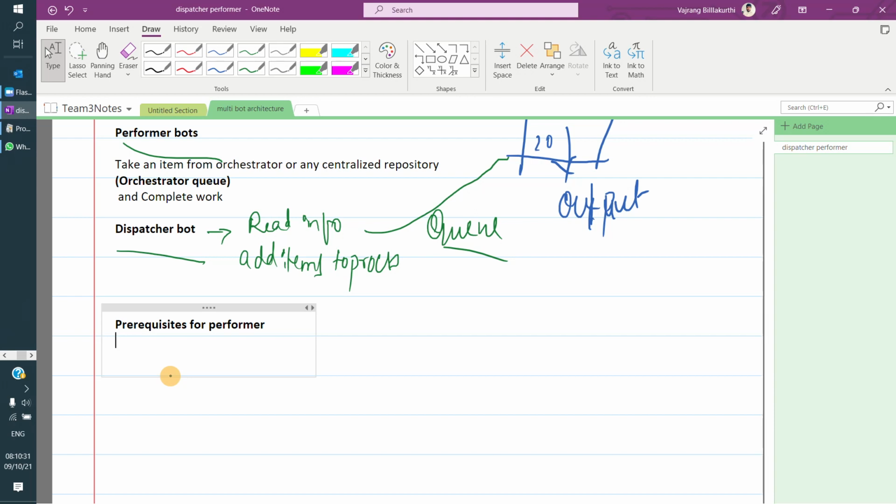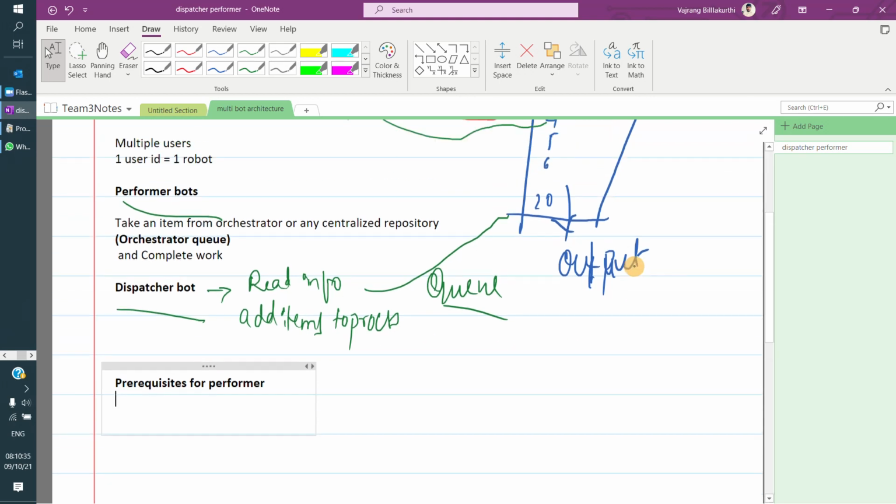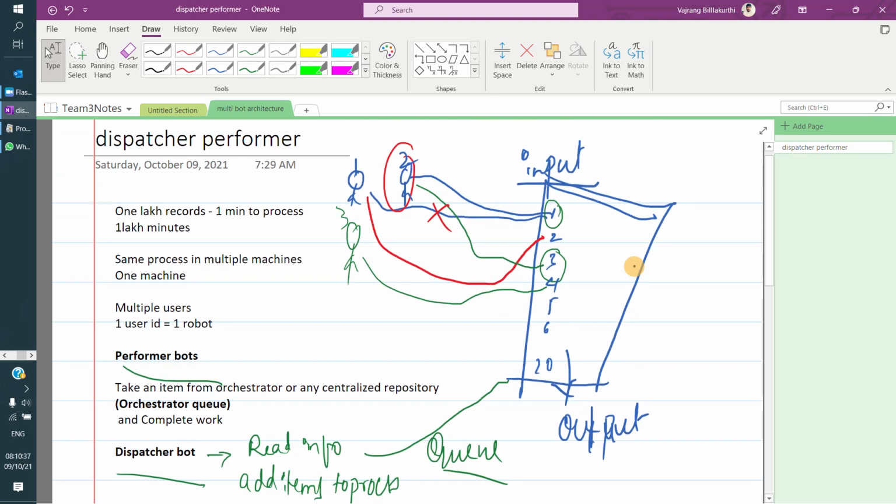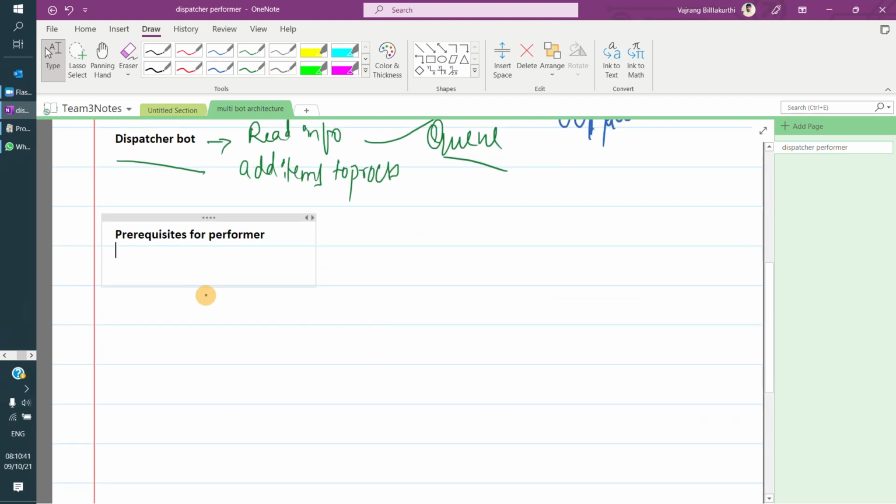Now, the prerequisites for the performer. Let's assume that your manager didn't give you any work. Can you work, because you don't have any information? No, we can't. So one of the prerequisites is that the queue should have items to process.